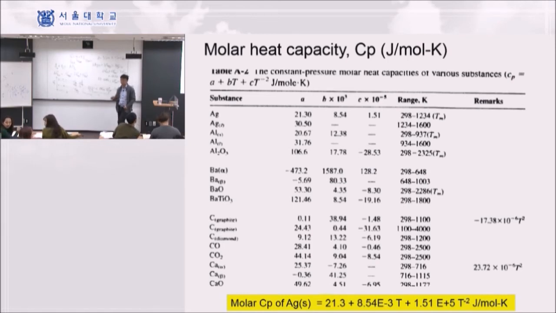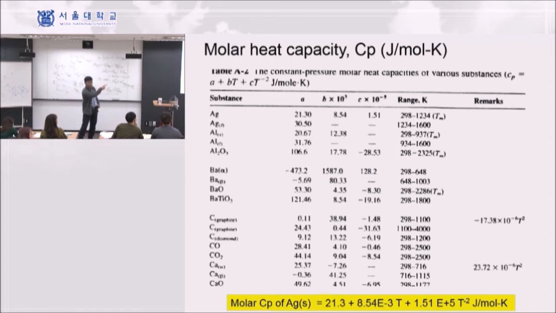Okay, you have to know how to read the table. You good? Because those two values, B and C, are so small and so big, there's no need to spend your paper just for nothing. So that's why we just keep it in this form. Okay? You good? And then you have this one, range of temperature. So this is really the range you can apply this Cp equation. For example, the very first one, Ag from 298 Kelvin to 1234 Kelvin.